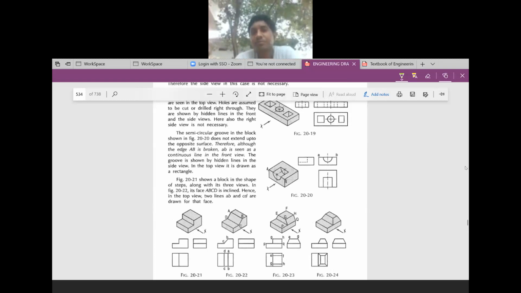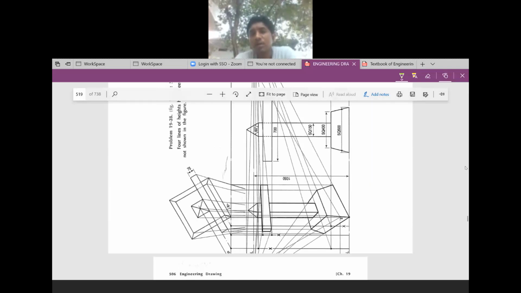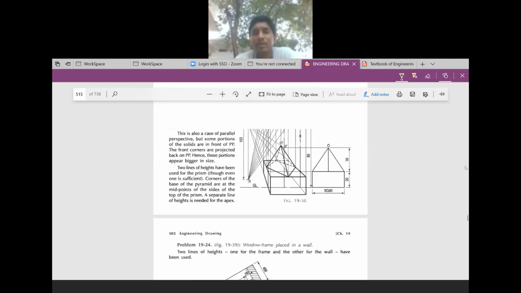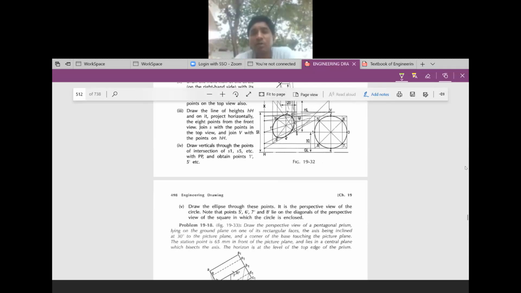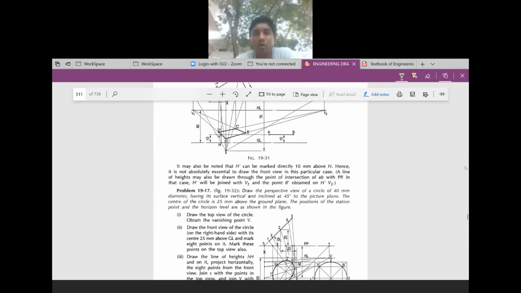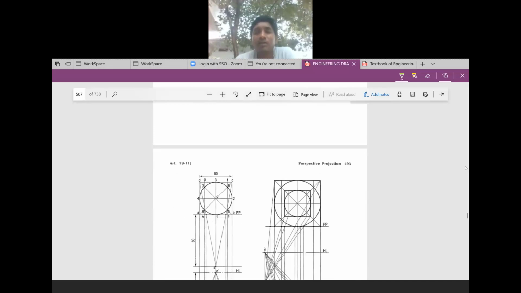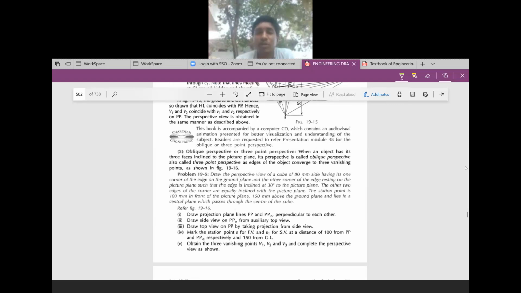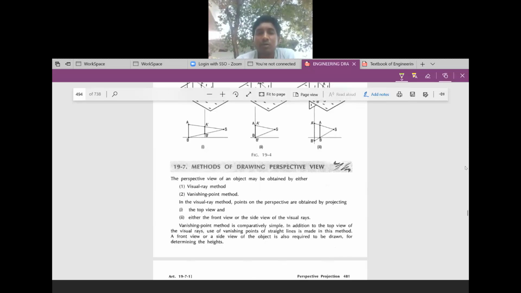Isometric projections. Do you have any doubts in the previous classes? I have uploaded all the videos of all the recorded classes on YouTube and shared the links. Just go through it, and draw all the diagrams using your drawing instruments. If you have any doubt, you can ask me in the next class. Please try to draw using the drawing instruments, then only you will get an idea about it.